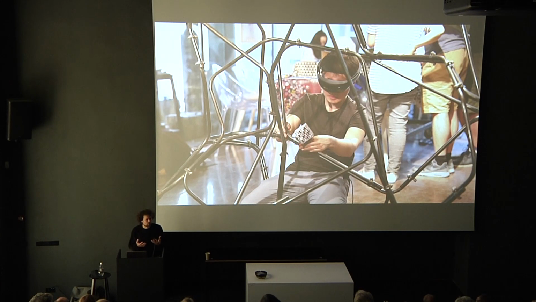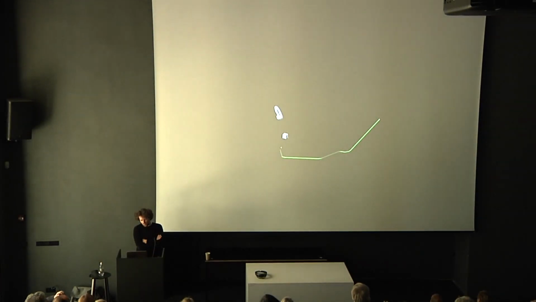and we knew how accurate it was because you can see the hologram of the structure and you can see the physical thing and you can see where they don't perfectly match up. But we talk about it all the time, and so we needed a way of communicating just how right it was, or measuring how right it was, if you like. We didn't have any fancy scanners or anything like that in this workshop. All we had was the HoloLens.